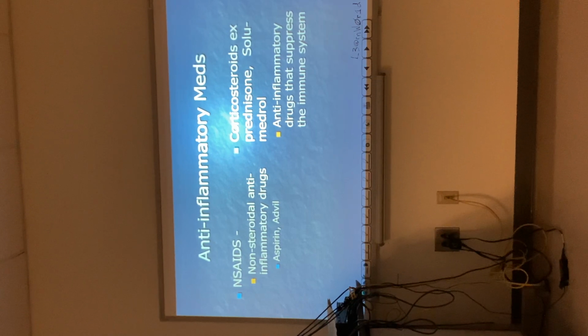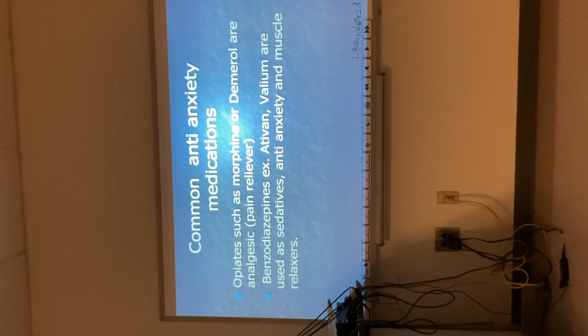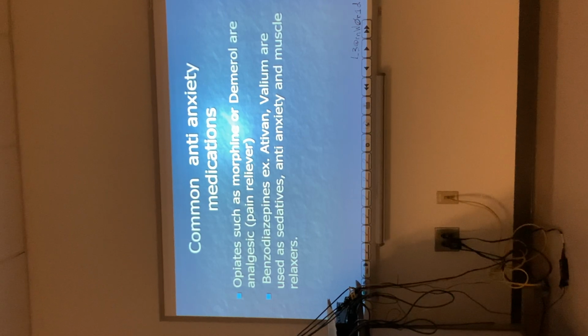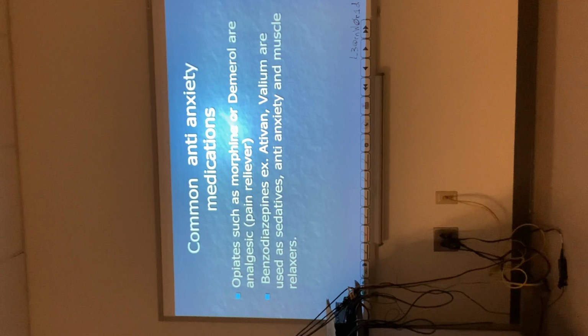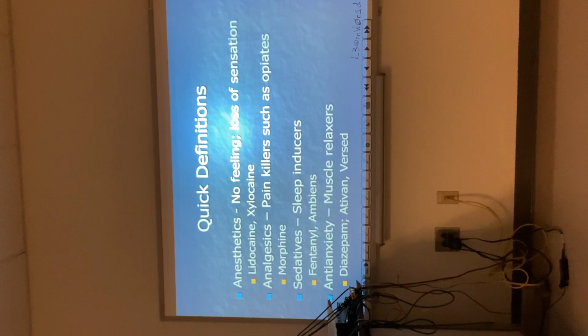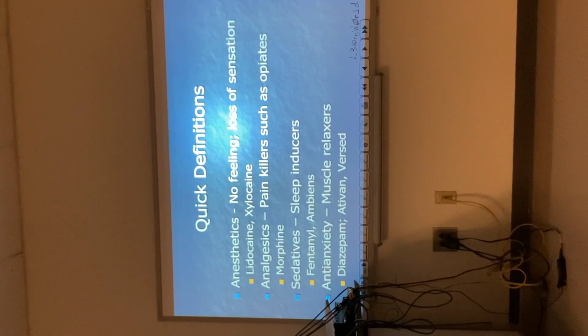Then we have our pain relievers and anti-anxiety medications, all right? So opiates, and we're gonna see that as Demerol, Dilaudid, morphine, those are all heavy pain relievers, narcotics. For anti-anxiety, a couple are listed here. Pretty common are Ativan and Valium. Those are some popular ones as well. When we're looking at the definitions for these different medication categories, you can see them here. So this is important to know.